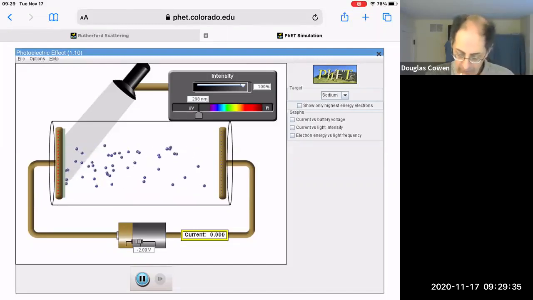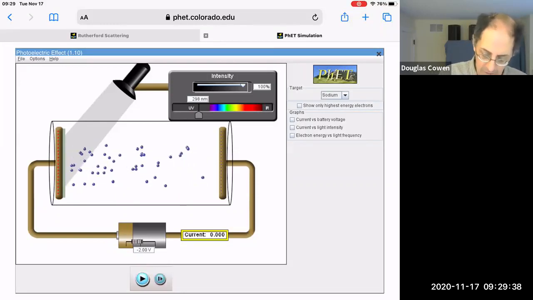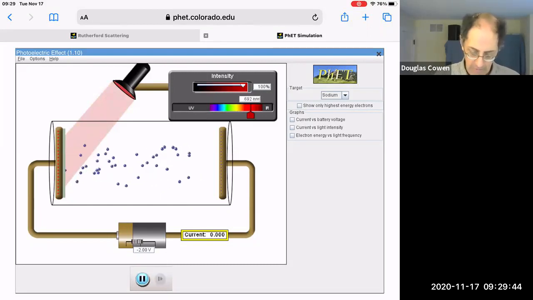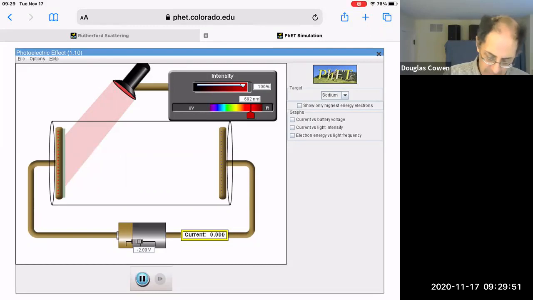Okay, the other thing we can do is do the same experiment, but with different wavelength light. So let's choose red light, and we have to clear out these electrons here. So I'll wait for them to all go away. And I'll set the potential difference polarity the other way. Sorry, sometimes this button's a little bit sticky. Now what we saw before when we did this with the ultraviolet was these electrons popping off and racing to the other side. And now we see nothing, even though the intensity is 100%. And we've got almost 5 volts potential difference, there's still zero current.